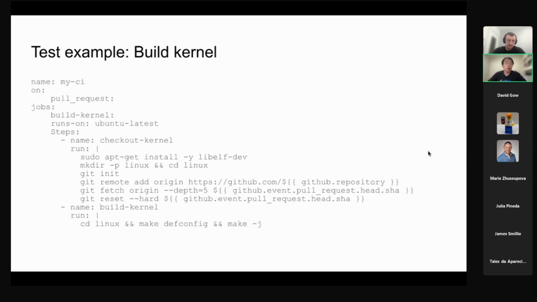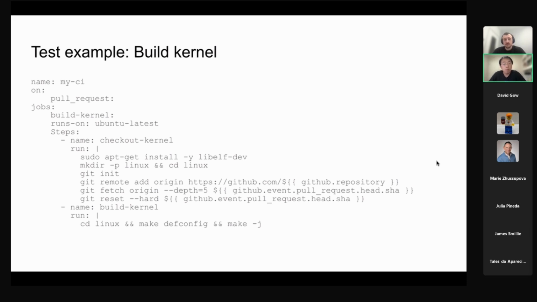Okay, so this is a very, very basic test defined in the YAML file with the name MyCI, and it's triggered on pull request, and it will start a bunch of jobs. The first job we have is to build the kernel, and we provide its runs-on tag, which means which runner should be running this test.